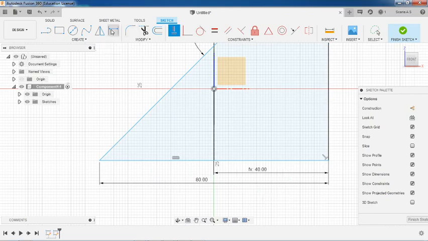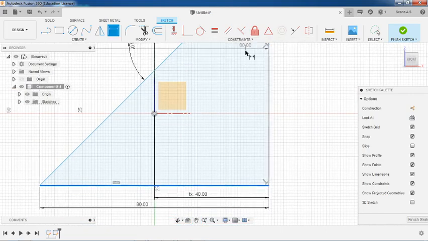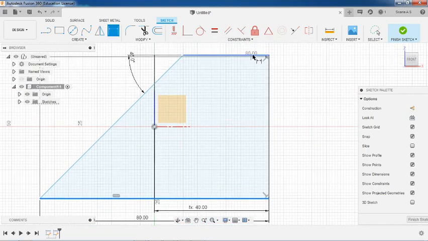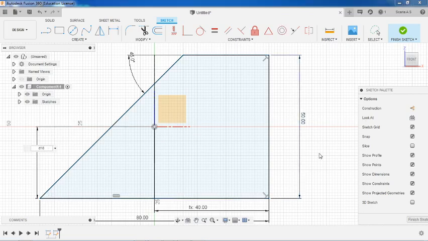So we have to give once again the dimensions. That is from here to this edge it is 50, and from here to this point it is this divided by 2. Finish sketch.